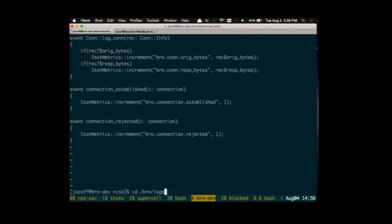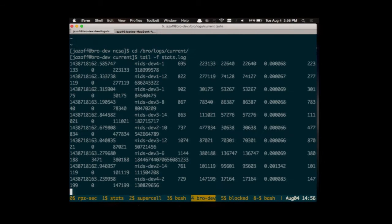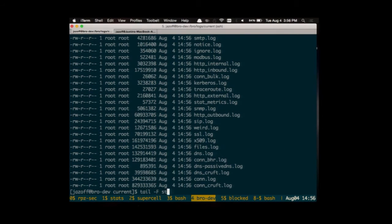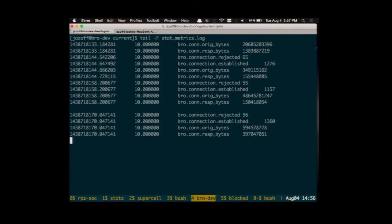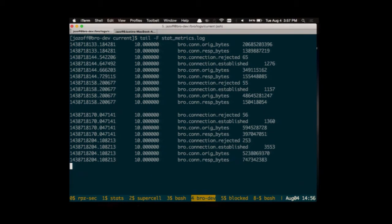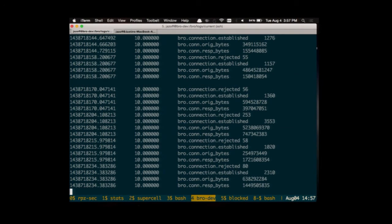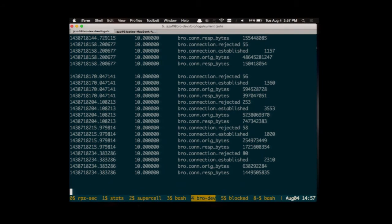What you end up with is a very simple stat metrics log which every 10 seconds is updated with those metrics. Then you can feed that into your Splunk or something else and have your much lower data volume, much easier to graph dataset. I don't have that on GitHub currently, but it's a page of code. If you wanted to do really interesting counting metrics but didn't want to run a StatsD server or Graphite, this is possibly a really good middle ground. What I'm not sure about is how low I could get that interval — 10 seconds might even be pushing it, and probably one second might break some stats, but 10 seconds seems to work pretty well on a reasonably sized cluster.